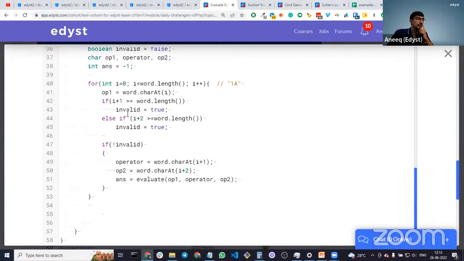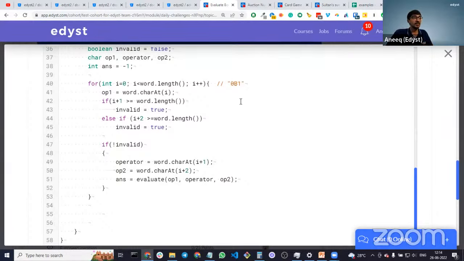Okay, now what's happening here is I calculate the answer from operator 1, operator 2, and operator 3, right? Now, the thing you have to realize is, what is OP1 here? OP1 is the word dot char at I, right? Well, it's not always, because let's say you have something like 1A0, B1. When I do 1A0, it becomes 0. Now that 0 is actually going to become our operator 1 at this point.